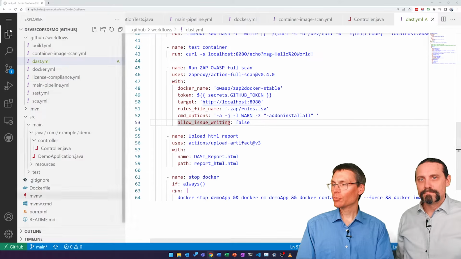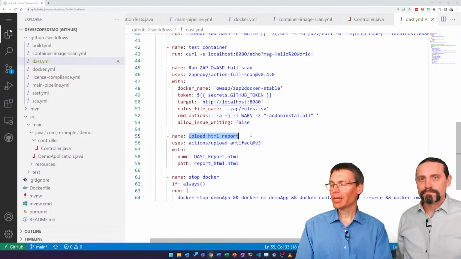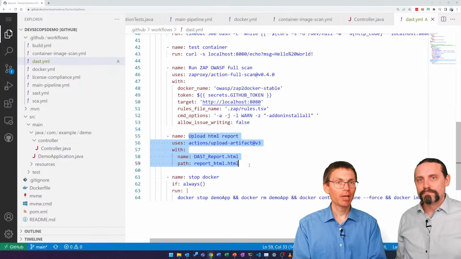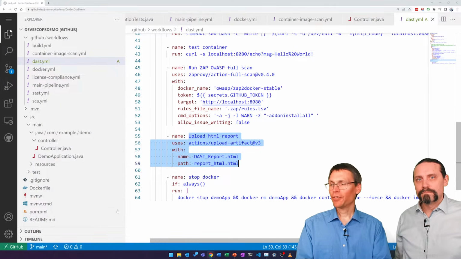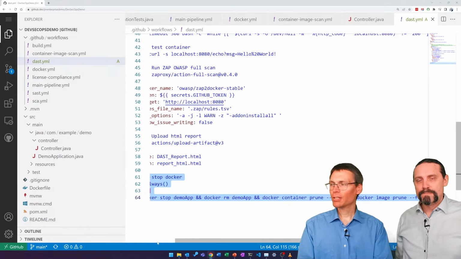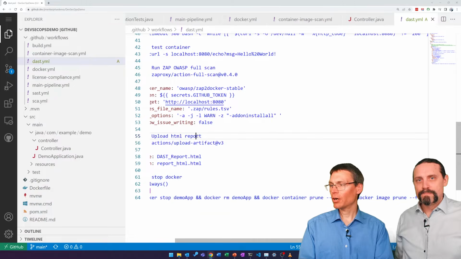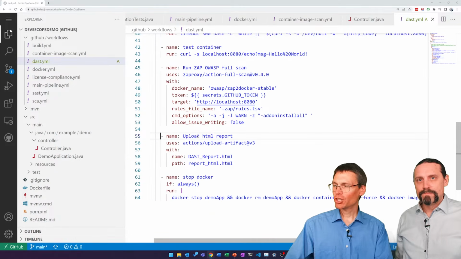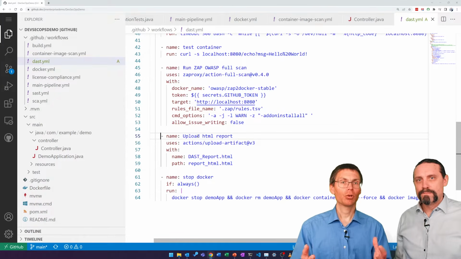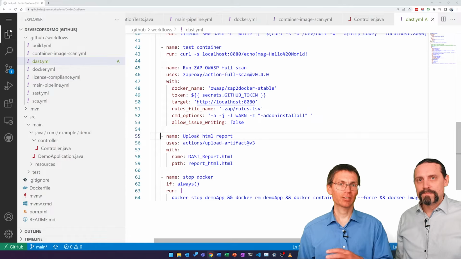The next thing we do is we upload the HTML report to the results page of the pipeline run. And finally, we stop the Docker image and clean up everything. Please note that instead of just uploading the HTML report here, we would have preferred to upload a SARIF file containing all the findings.